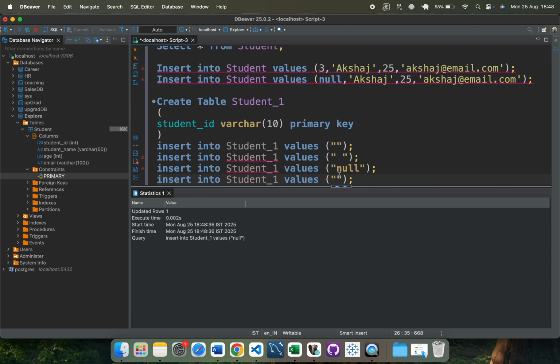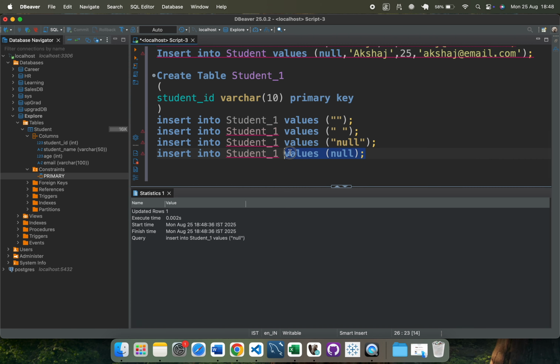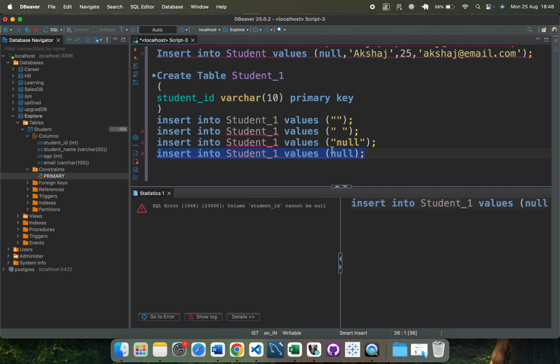But as I just mentioned, if you define it like this, it will not be accepted. You can see. Interesting. So I hope you understood. We cannot define the duplicate value and we cannot define the null. But yes, we can define the string null or blank or maybe nothing in the primary key.